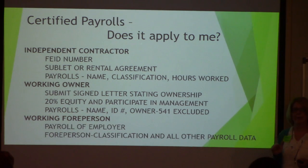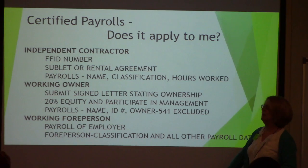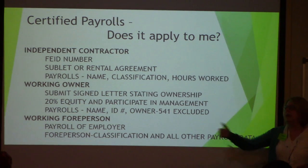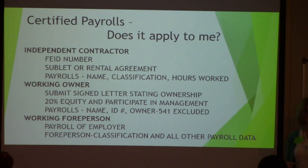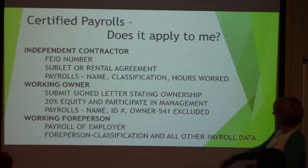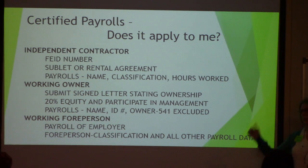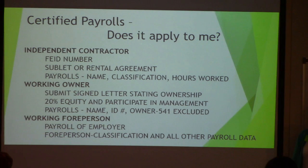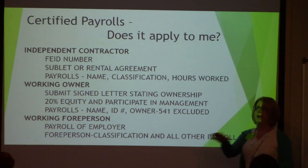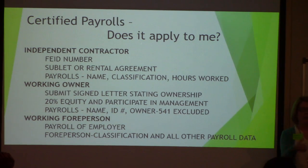A working foreman gets slightly more pay than the rest and is listed on the payroll as foreman with their classification — grade all, paver, etc. — with hours, rates, and everything else. When we interview people we're going to find out if there's a foreman. Inspectors making daily work reports put down who's a foreman and how many skilled and unskilled laborers are present. We're tracking all of that through the payroll as well.